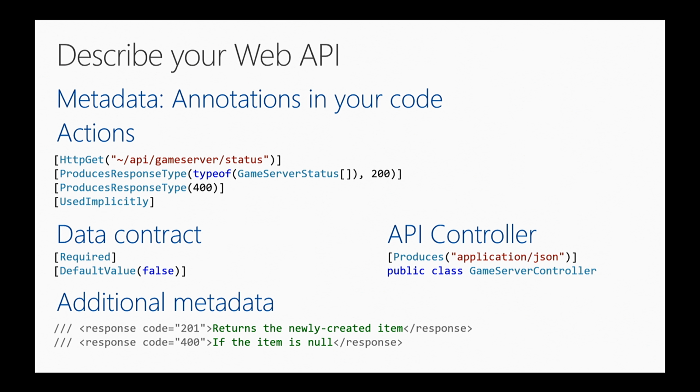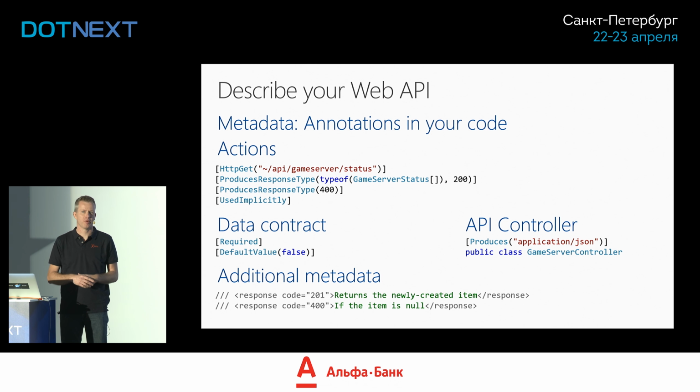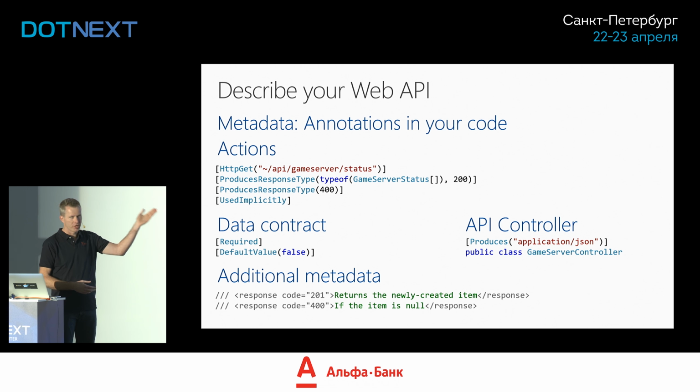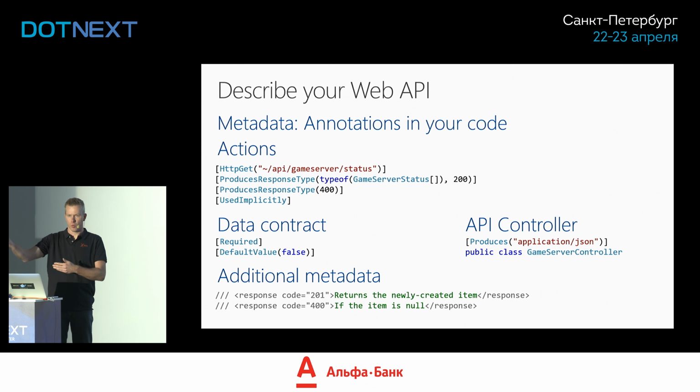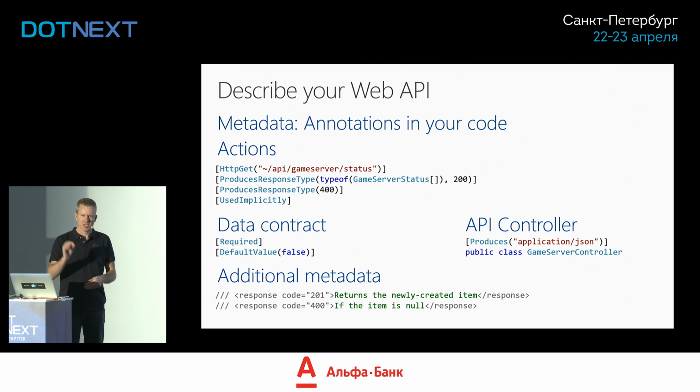Essentially, what you need to do if you go from code first to your contract is that you will decorate your Web API with more metadata, just signifying what it is that my Web API does, what does it produce, which status codes, if it's a 200, what will I return. There's the ActionResult of T, which allows for better inspection and predictability of what is actually coming out of your functions, your actions. So if you have an ActionResult of string, it's probably a string coming out of there. If it's a complex type, a structure, that can be deduced from it as well.